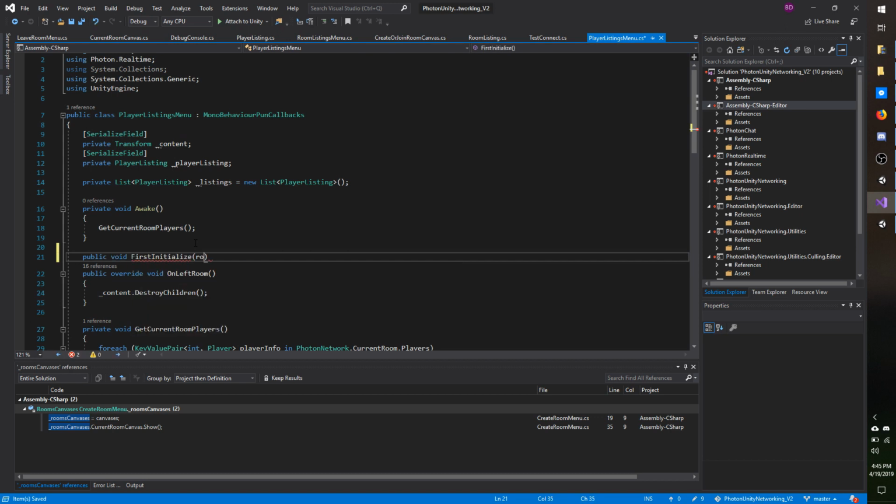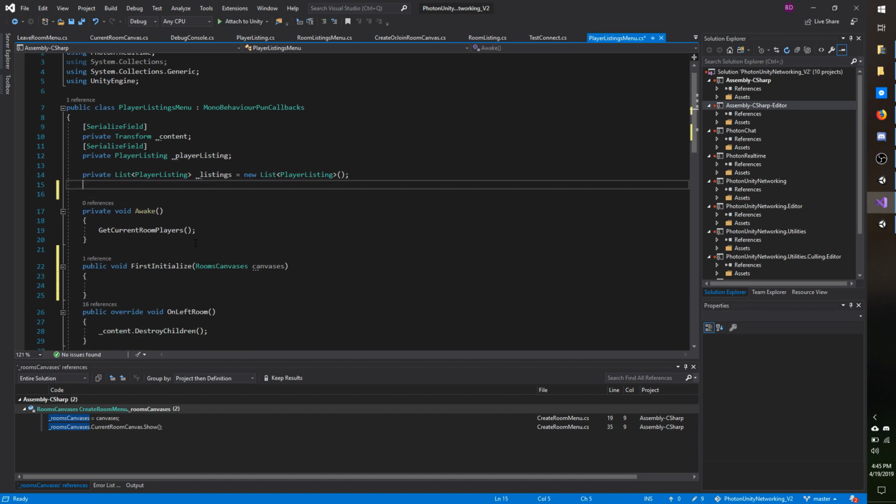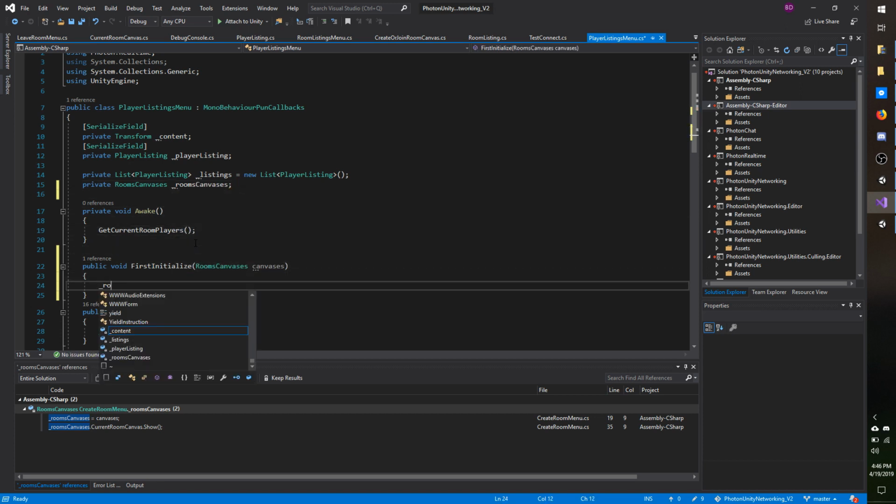And again, like before, it's going to take rooms, canvases. I'm going to make a private field like before, and then I will assign it under first initialize.